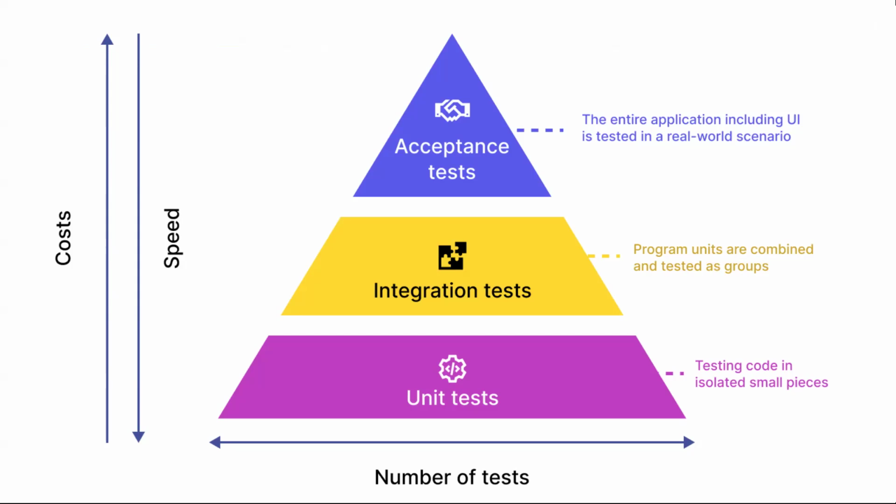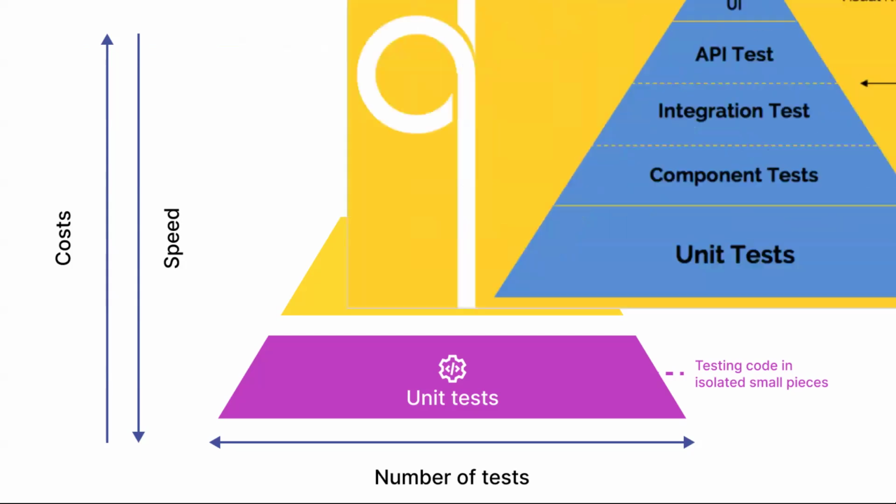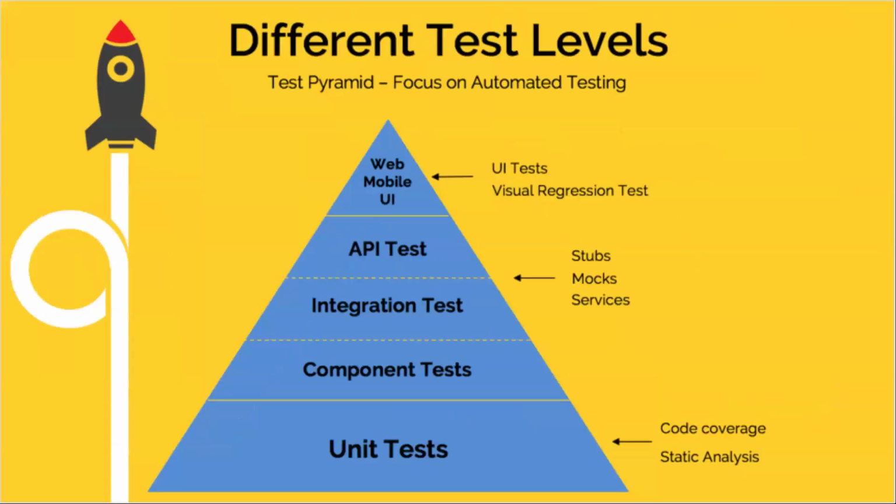And once all the big pieces are ready, we can do systems testing or the acceptance testing, which is done most of the time by the users. So that's called the real world scenario testing. And that is another way to look at it, right? Different testing levels. I also have other added layers here.